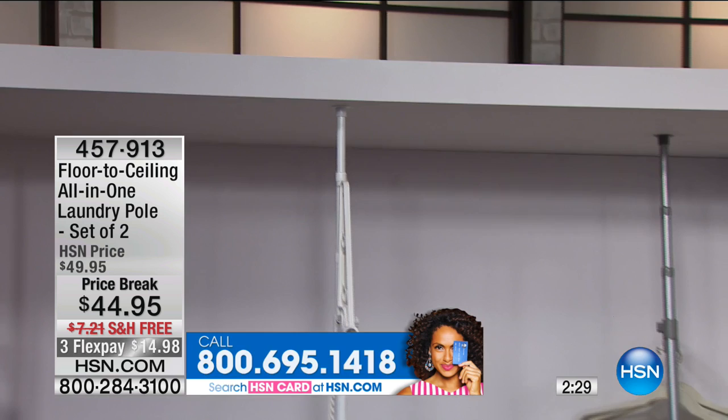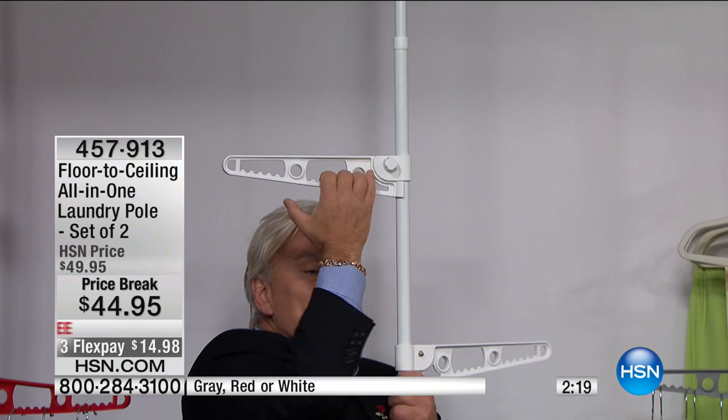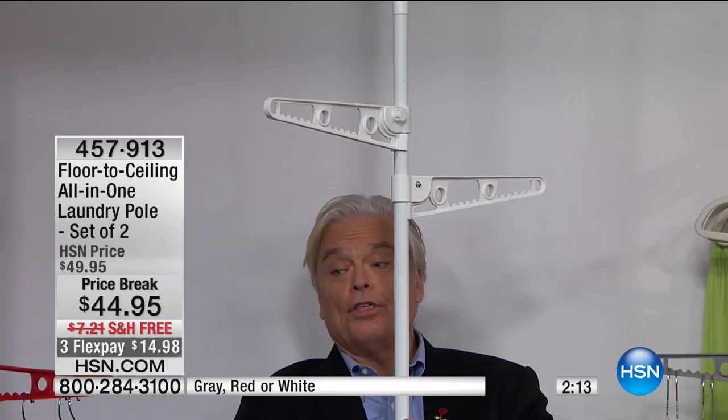Pop it down. Now, you get three arms and a shoe hook with it. These three arms are cool because here's the technology. Up and down, round and round, wherever you want it. Now, you lock it in place. Now it can hold weight. Now it holds tremendous weight like that. So you can have them up here, down here. You can have all three of them wherever you want it. When you're not using it, fold it up, off to the races.